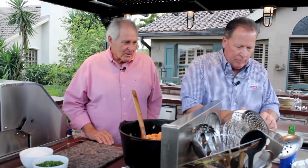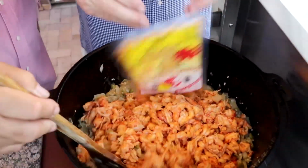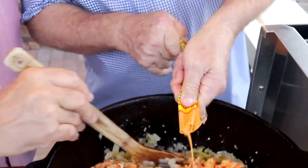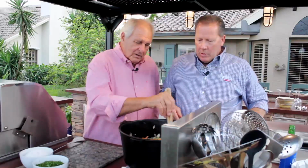And I'm gonna need this pack too. You can do 2 packets. Can I serve a little bit? Yes, sir. Please start. I love this. And I wanted to show you the pack because this is how you fold it to get all that fat out, and then you squeeze it out of the bottom, every last little drop out of it. That's how you do that. That's the secret.